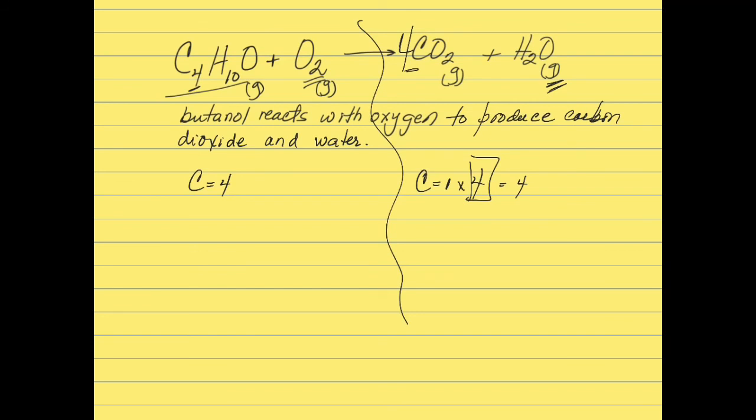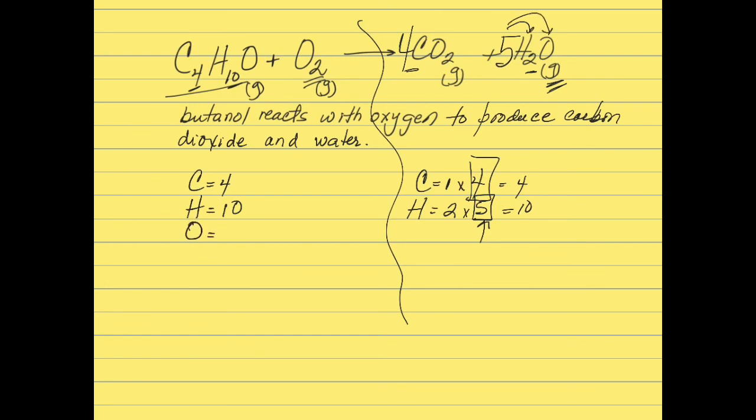Okay? Then the only 2 that you have over there are hydrogen and oxygen. So I'm going to start with hydrogen. I have 10 over here in my reactants, and I have 2. How do I convert that 2 into a 10? I have to multiply by 5. See, I put that coefficient here in front of my water, which is affecting the hydrogen to make it 10, and the oxygen.